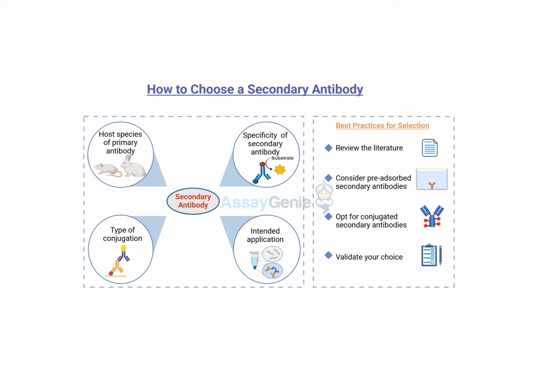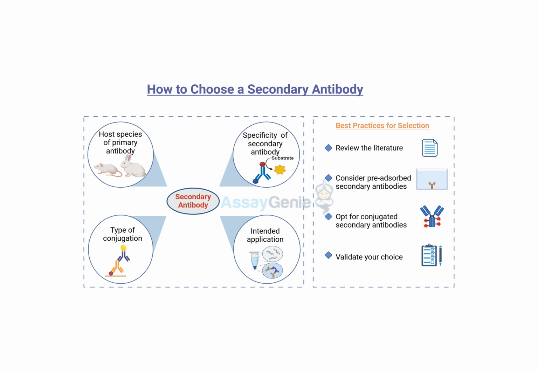Now, speaking of connections, the source also mentioned this thing called cross-reactivity, which I guess you don't want, especially in techniques like IHC and IF. Definitely. Can you explain what that is and why it's such a big deal? So cross-reactivity is like your secondary antibody getting distracted. Ideally, it should only be binding to that primary antibody. But sometimes it might bind to other molecules in your sample. And those might have similar structures, so that can lead to false positive results.